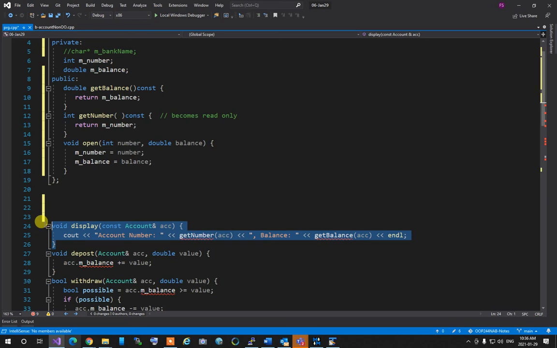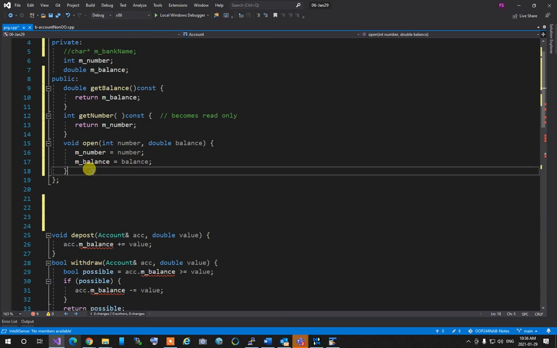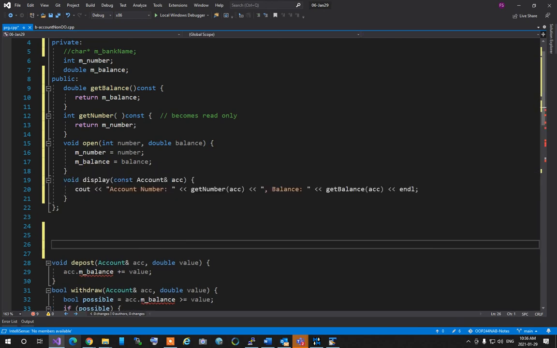Now display. I'm going to put the display inside. Does the display need to be constant? Some people said no. Yes. It's supposed to. It displays. I'm not supposed to change it. If I look at your face, your weight is not going to get reduced. You're not going to have less money. I'm looking at you. Looking at something, getting the information and showing something is not supposed to actually affect me. So I'll take this out.